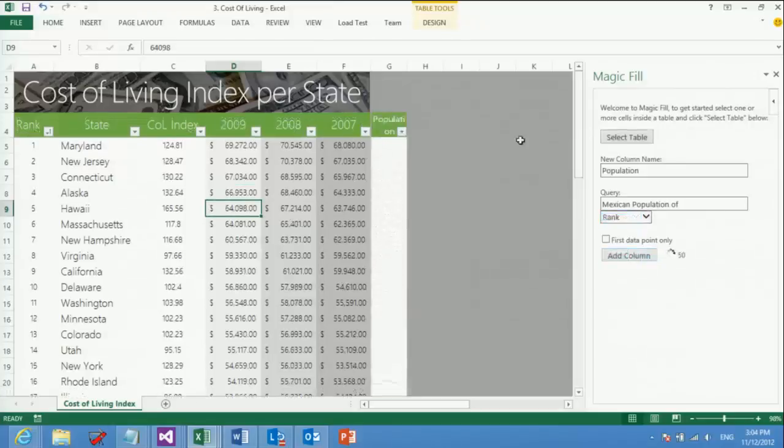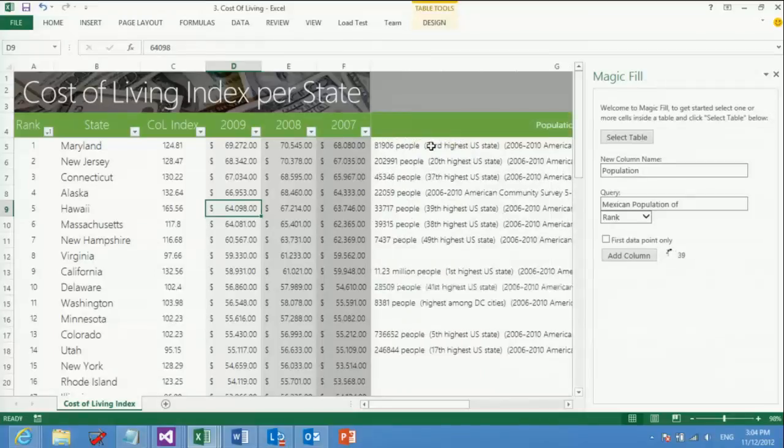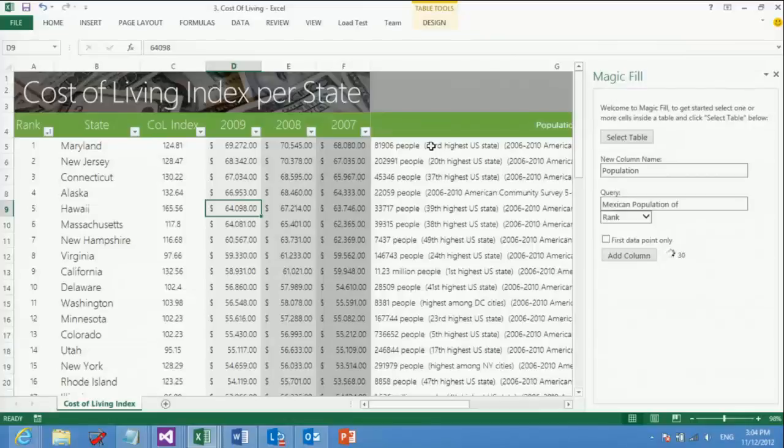Now, this app is going to connect to a very powerful service and do all the hard work for me. The app itself is really simple, but you can see how, in a couple of clicks, it's saving me a lot of work that otherwise would have taken me probably several hours of research and bringing this data into the Excel spreadsheet.